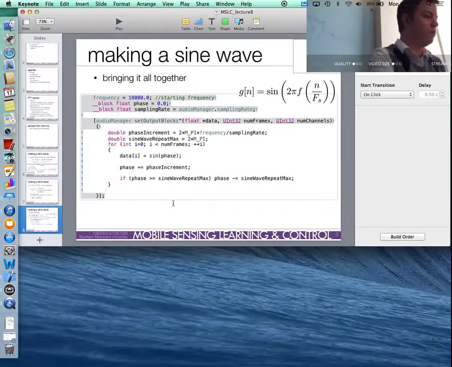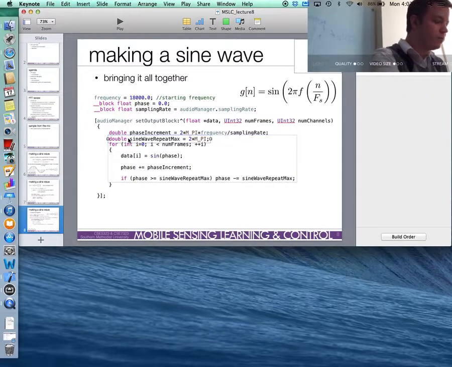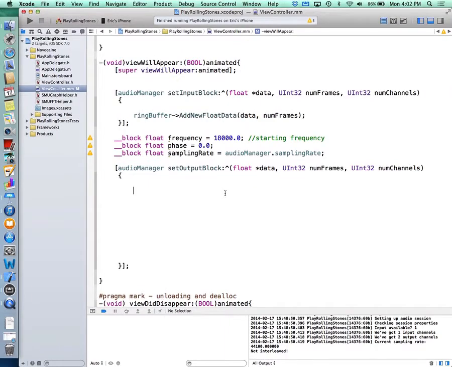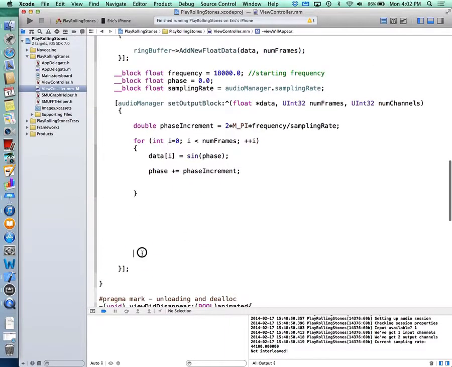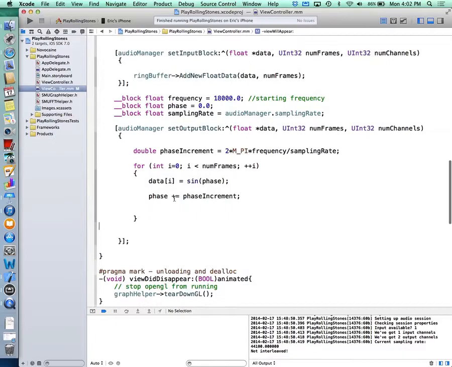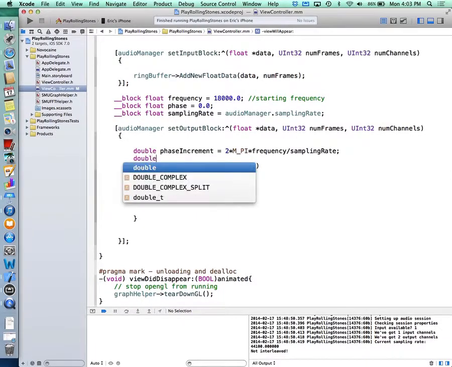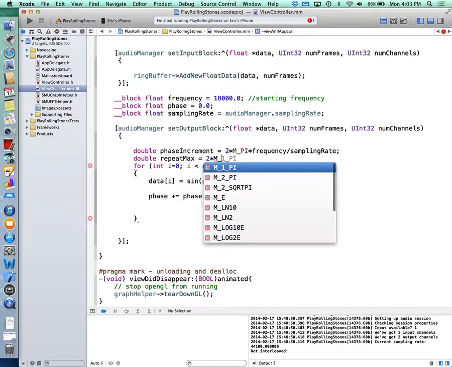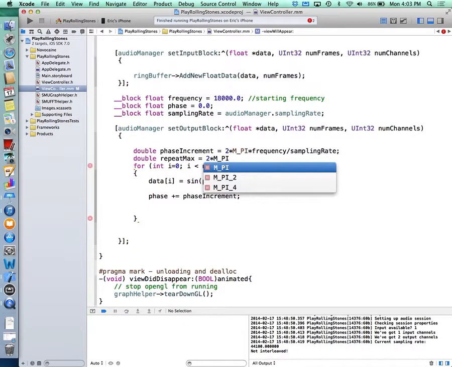I'm going to go in here. The repeat max value equals 2 times pi, right?